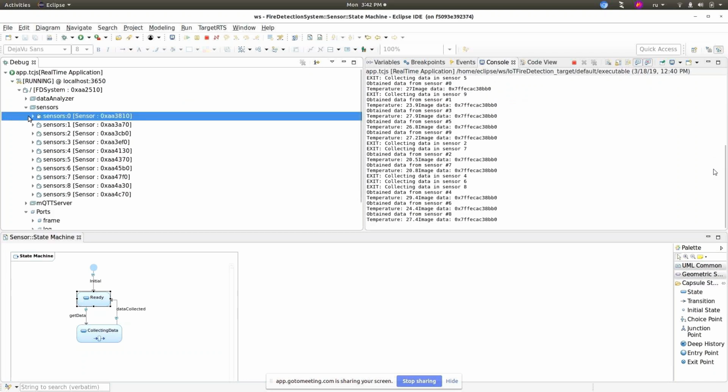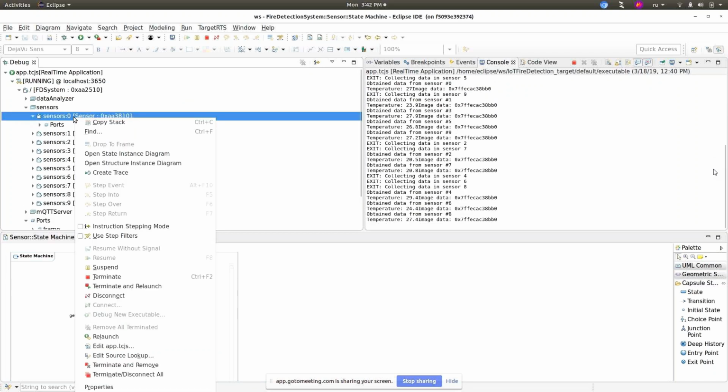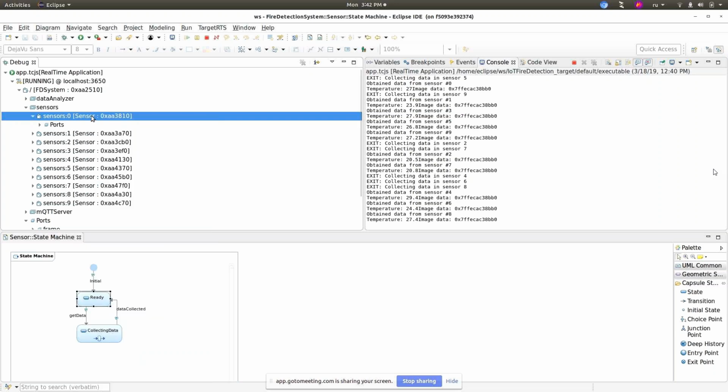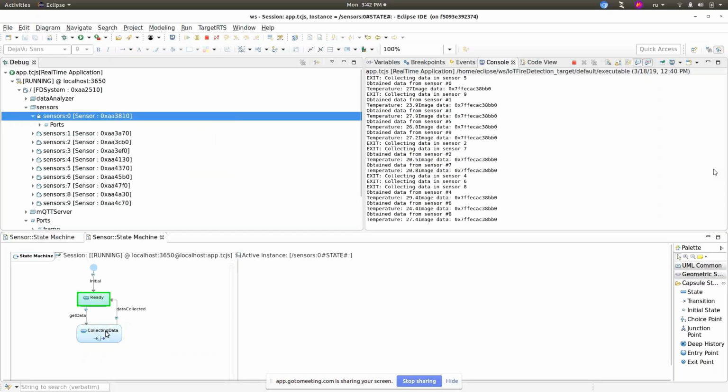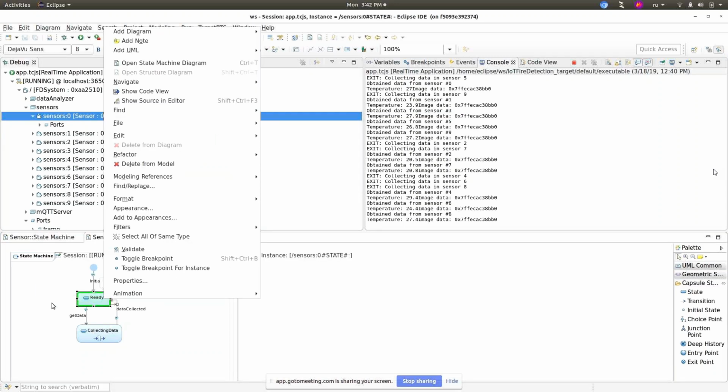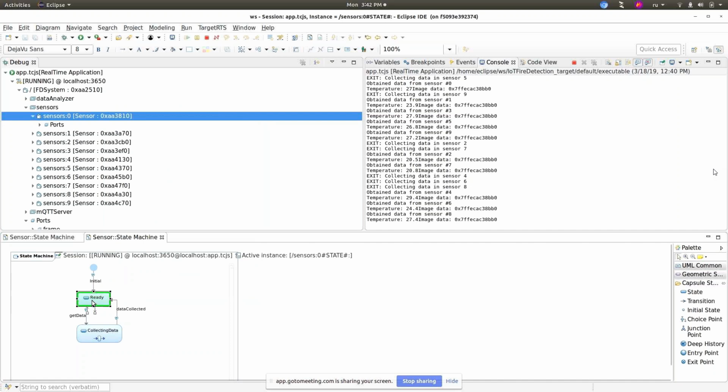So only now you should be able to see these instances of these sensors, and you could add a breakpoint individually for a state in each of these sensors, if you, for example, wanted to stop in each instance.